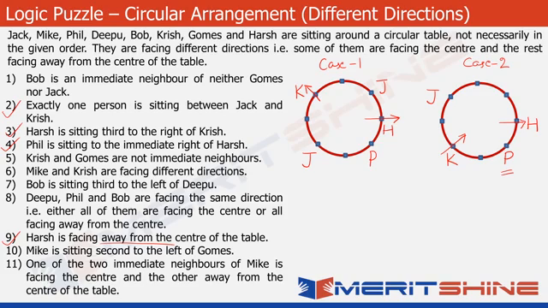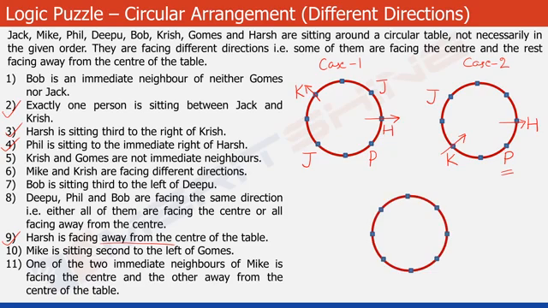So what we can do now is make another case and call it case 3. Let's first put the previous data in this structure. So this is Harsh, that's Phil and this is Krish. Let's remove J from here and put it here. So this becomes our case 3. I hope that's understood. So now we have got 3 parallel cases, case 1, case 2 and case 3. Whatever we do from now on, we'll have to try and put in all the 3 cases simultaneously.